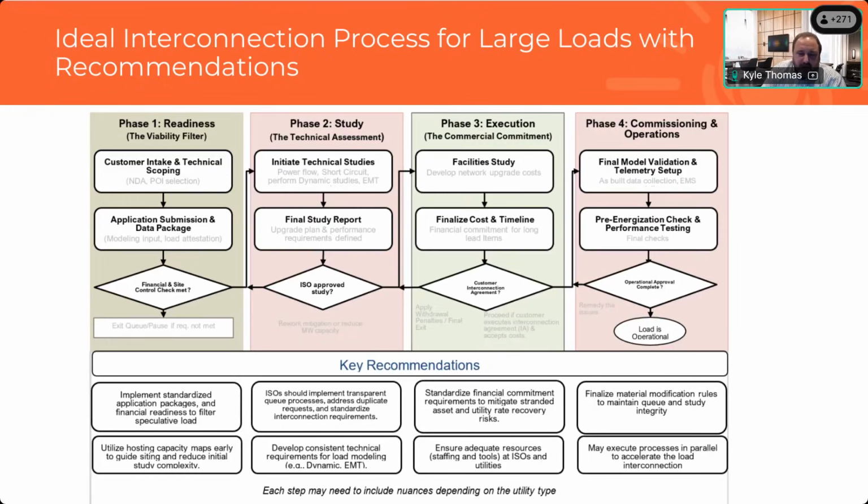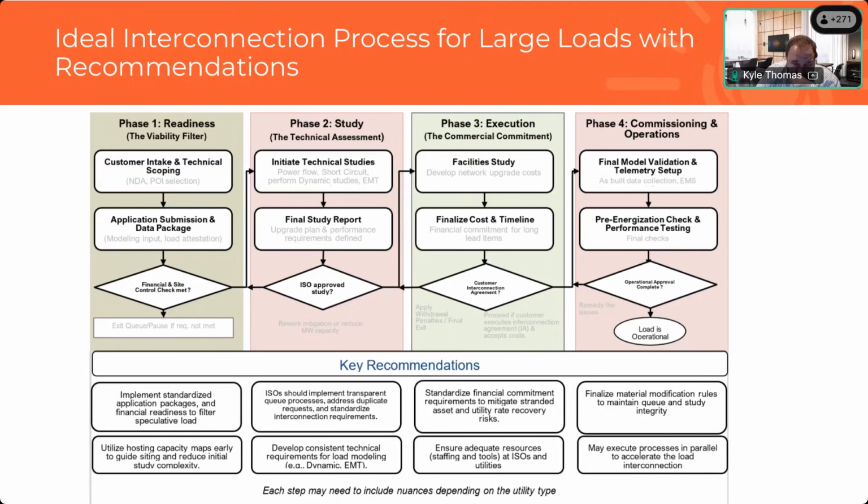And I think for the last slide here, I'll leave this up and I'm happy to answer any questions. We took all of that work overall and wanted to leave the report with one key figure. This is an early draft that is in the report now, but we're going to work on making it more polished so it pops a little bit more. We took all of our recommendations for this baseline process and built this fundamental core ideal interconnection process for large loads, with our key recommendations of all the details that go into this process that should be considered along the way.